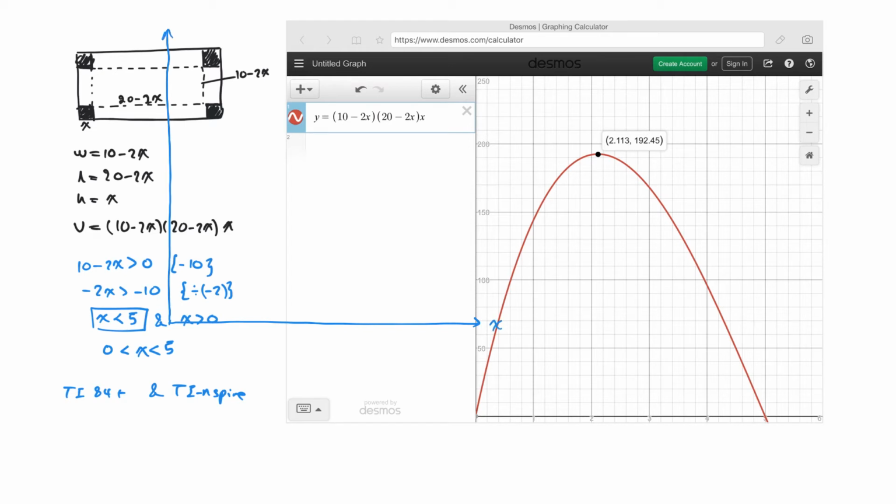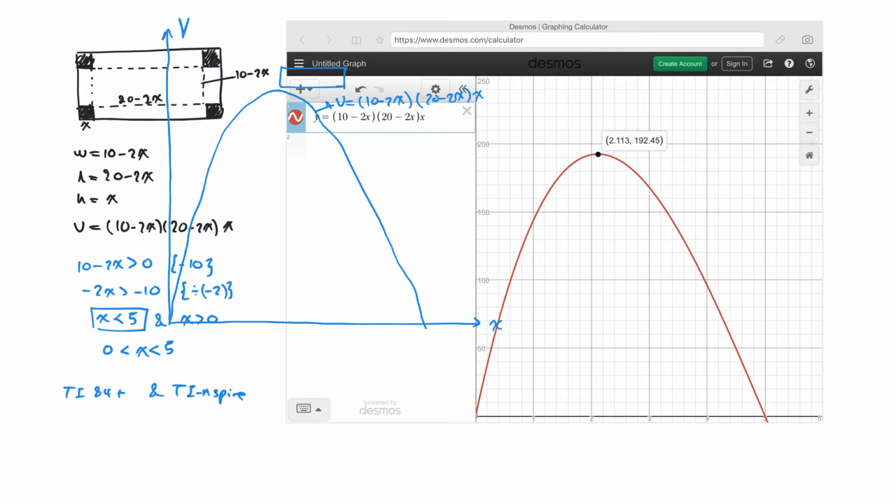This is my volume, so I'm going to label it as V. And V is equal to (20 minus 2x) multiplied by x. And you do need to highlight and actually mention what this point is. And you do need a small sketch of your graph. So you're going to draw your graph like this on the paper so that we can actually see it.